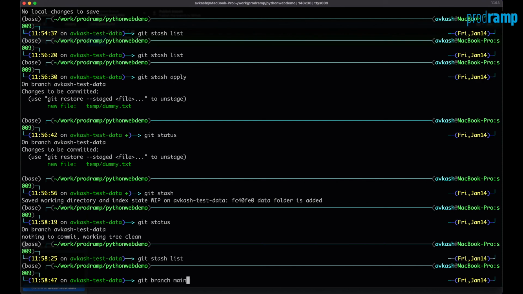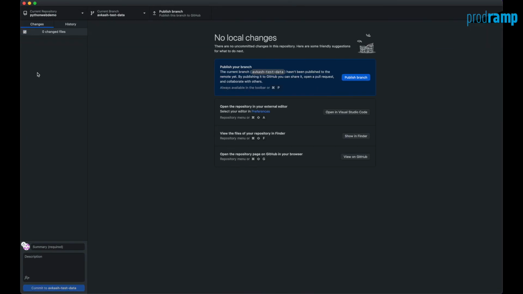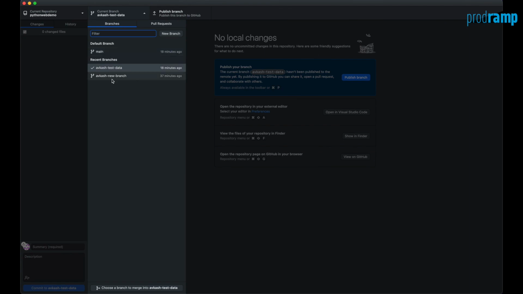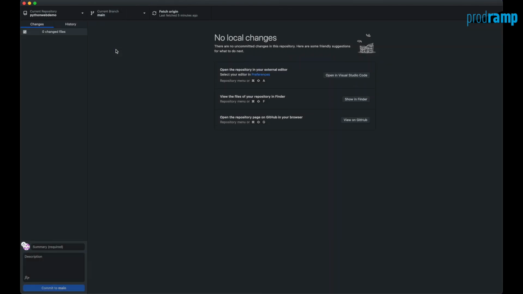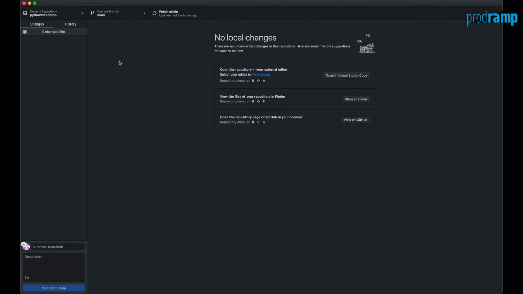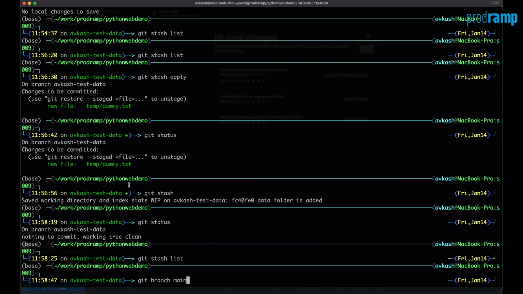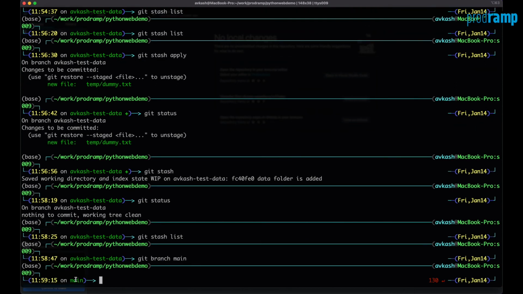And I will say git branch main here. Before I go there, I can also take a very quick look here, and you could see that because we have stashed, the test data related changes are not really available, so I can come back to main here. And once I am back to main in my desktop app, I can actually cancel this command here, and you would see that I'm already back to main.